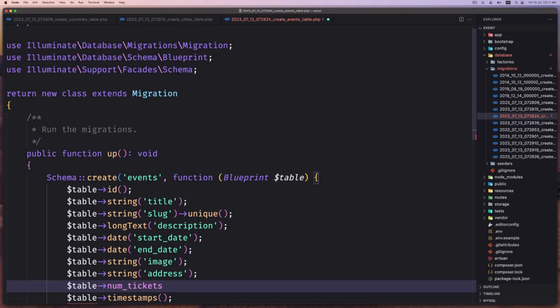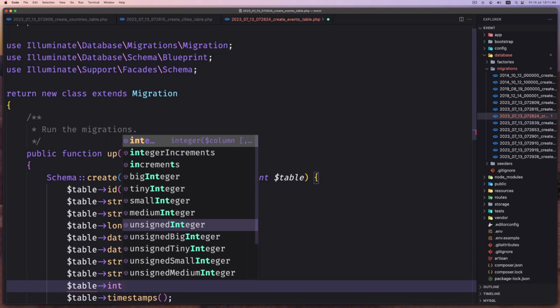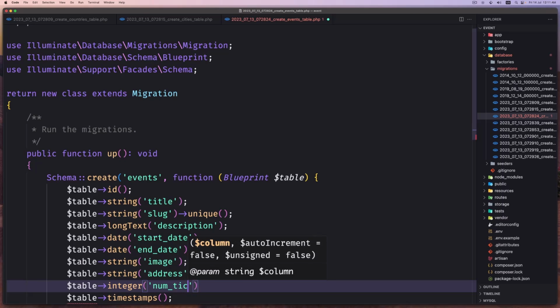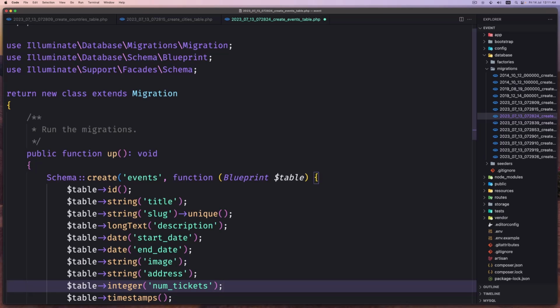Oh, sorry, it's going to be an integer, this one. So let's say integer and num tickets. Okay. And then we need to add the user ID, country ID, and city ID.